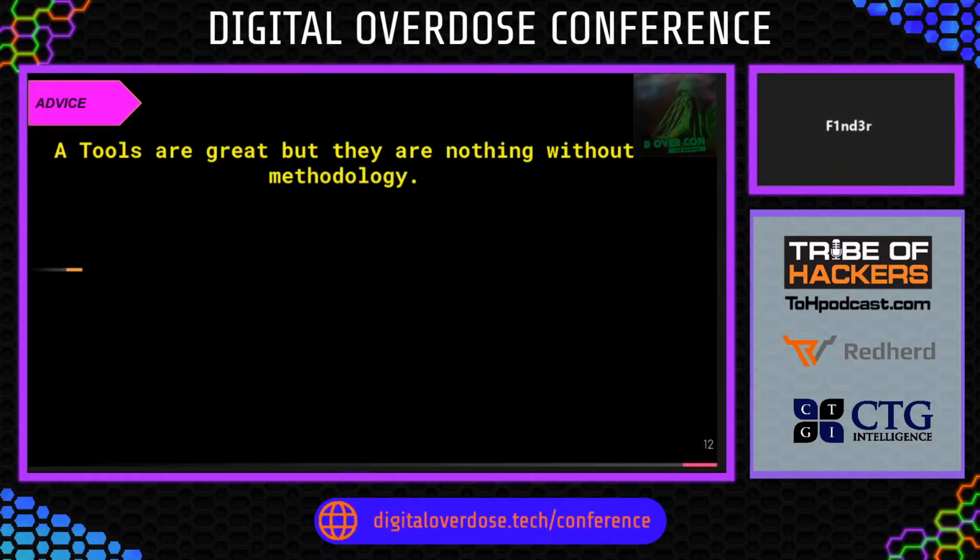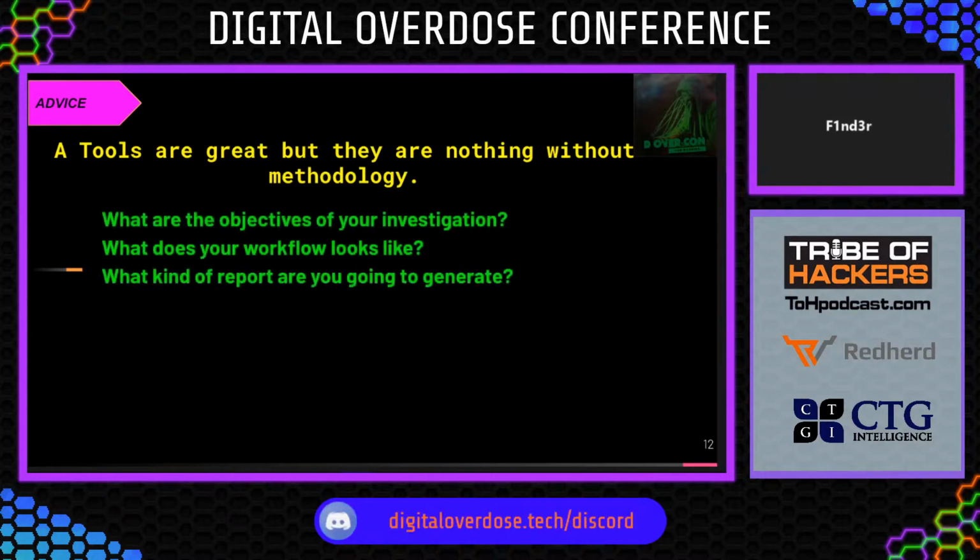Now, here's the first advice of the day. Tools are great, but they're nothing without methodology. And this is something that I want to go back in time and tell myself. I collected a lot of tools, and when I started my first investigations, I spent probably almost 10 days trying to figure out how to do things or what I was looking for. So these 3 questions are very good to ask at the beginning of your investigation.